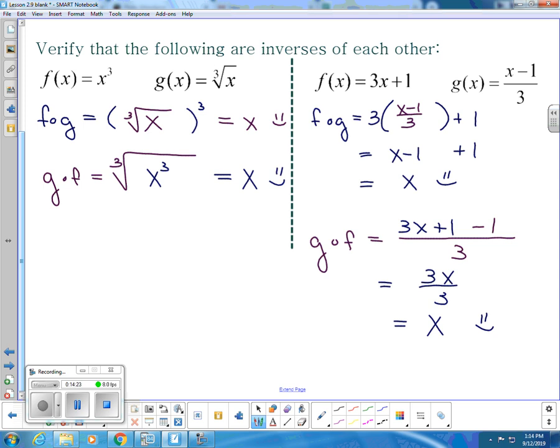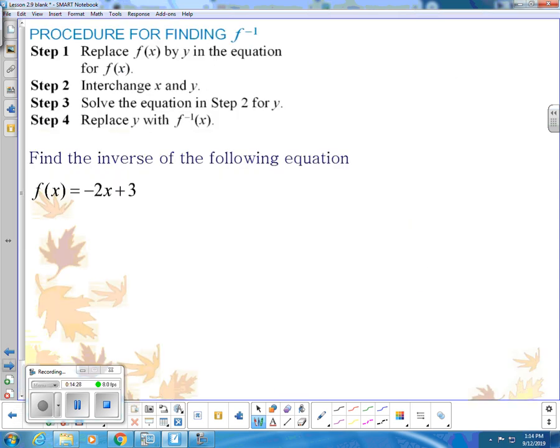Now we're going to talk about how to write an inverse function. So here are the steps. It's easy enough. First thing you do is say, well, I know f of x actually equals what letter? What variable can I rewrite f of x as? Y. And then we said in an inverse, you take the x and y and you switch them, yes? So we're going to switch the x and the y. So this is going to become an x, and it's going to be negative 2y plus 3. And then now your job is to get the y by itself and rewrite it in function notation.